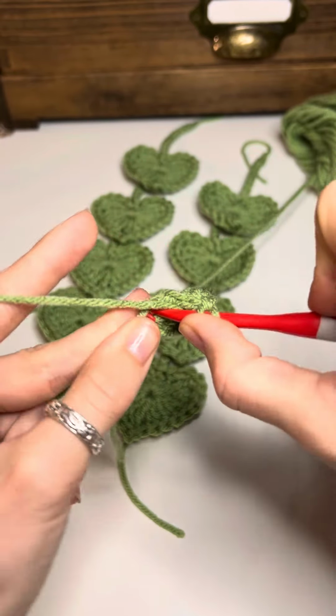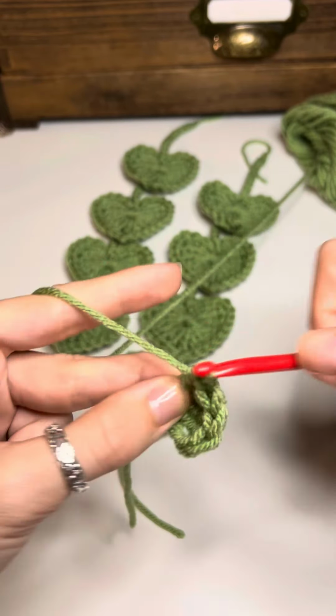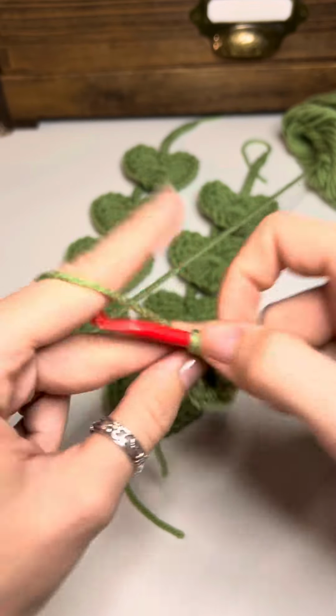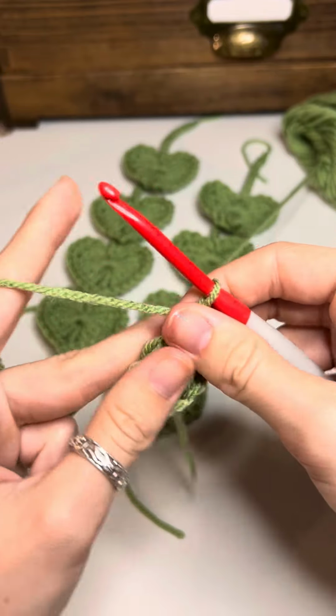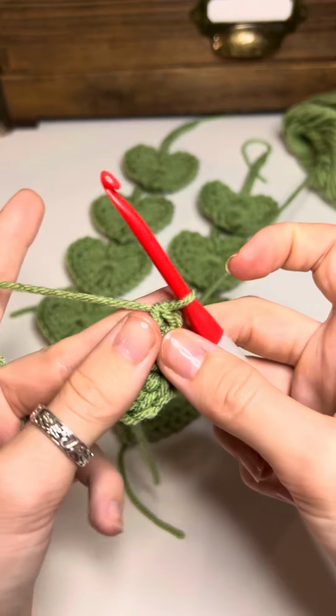Now we're going to do 3 double crochets. 1, 2, and 3. Nice. I like to pull on this so it just looks a little bit more centered.